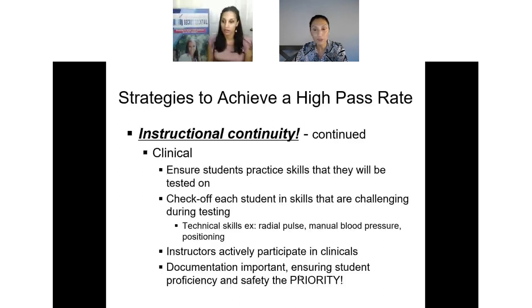Exactly. I absolutely agree with that. And generally speaking, regardless of which program I'm teaching and the length of the program, I usually teach manual blood pressure on day two, maybe day three, but it's generally on day two. And I usually spend 3 hours just teaching manual blood pressure. I have it so structured that I know exactly where I'm supposed to teach, in what order, what resources, what they need to have.